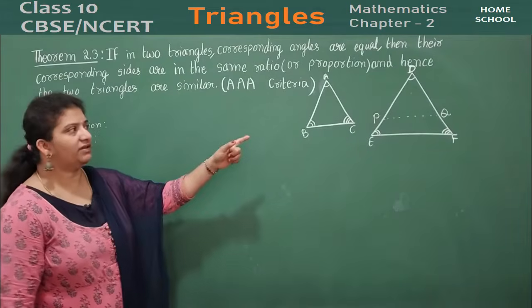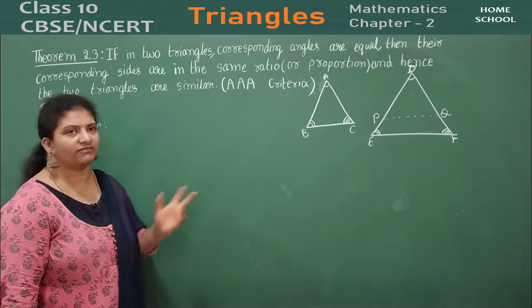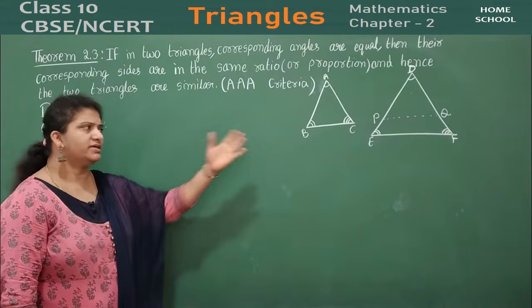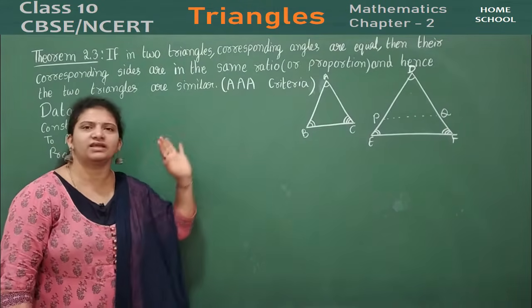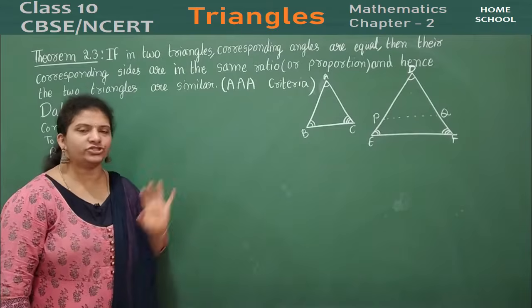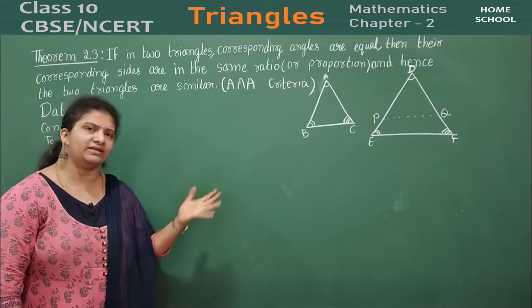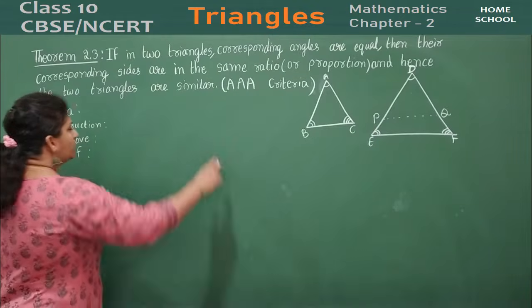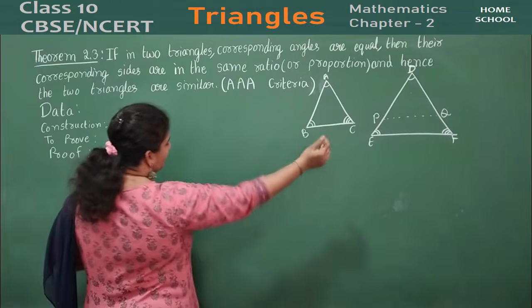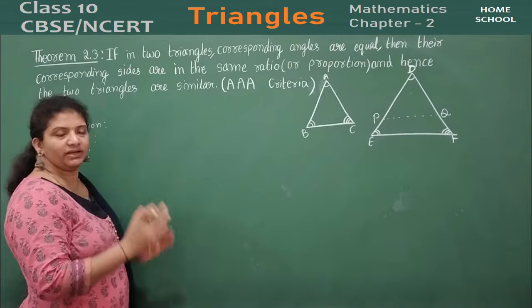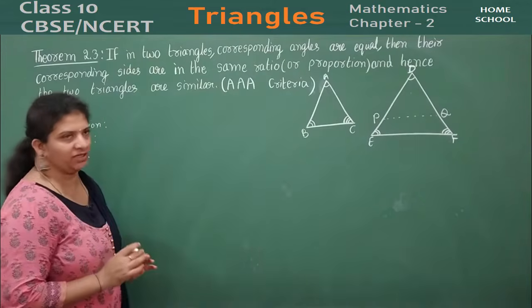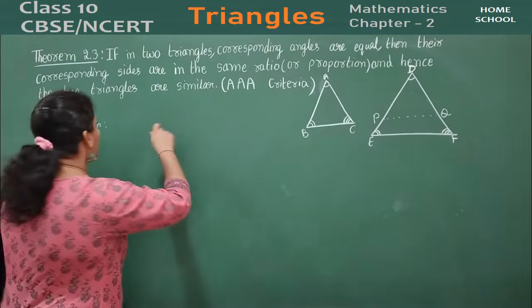So we start with the data. What is the data given here? In your textbook, children, they have considered 2 triangles. See here, no need of by-hearting these triangles also. As you wish, you can take triangles of your variables or any letters you can take. You may take this triangle big, that triangle small, like that also you can take, but understand the concept carefully. So I have taken 2 triangles.